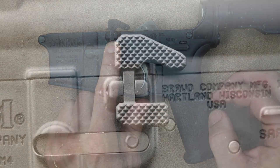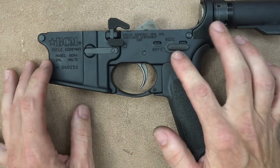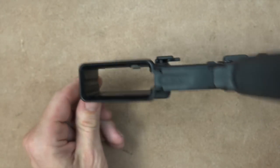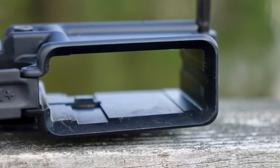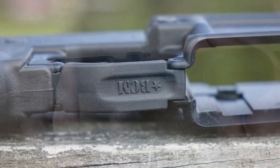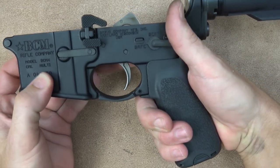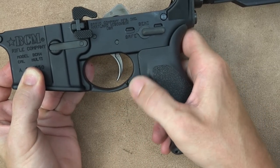Before getting into the lower, I wanted to point out that I did add a Dicely maritime bolt catch — it does not come with it; it comes with the standard mil-spec one. The lower itself is mil-spec 7075 T6, just like the upper. It doesn't have that block that Colt receivers have, so should our rights be restored, you'd be able to drop an auto-sear in there. It has a flared magwell, which just aids reloads and doesn't decrease the strength of the lower at all. The trigger guard is the BCM enhanced trigger guard, giving you a little bit more room to prevent finger scraping.